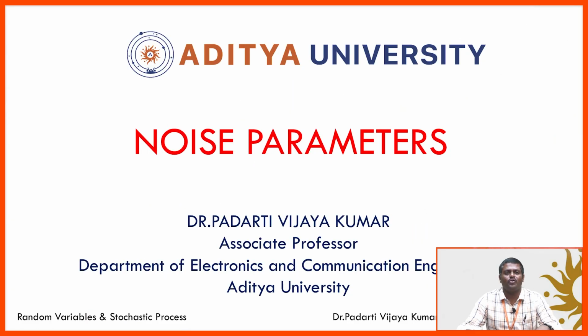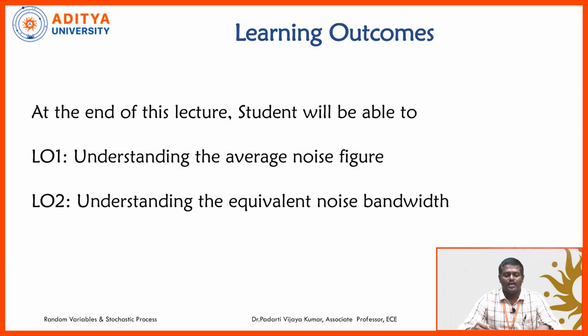In this session, we are going to see some more noise parameters. In the earlier session, we have seen noise parameters like effective noise temperature, noise equivalent bandwidth. In this session, we will be learning a few more noise parameters like average noise figure and equivalent noise bandwidth concepts here. At the end of this particular session, learning outcome 1 is understanding the average noise figure. Learning outcome 2 is understanding the equivalent noise bandwidth.